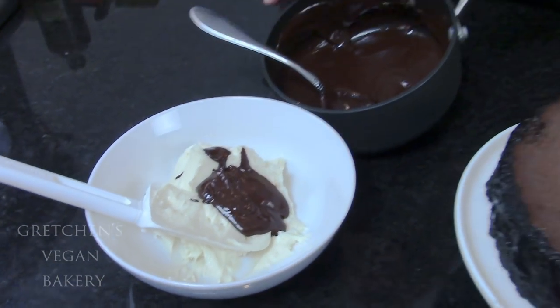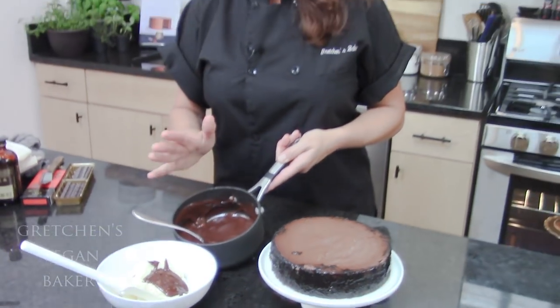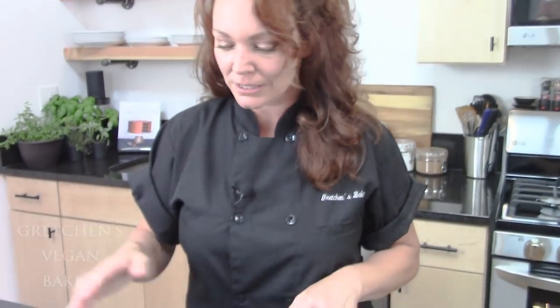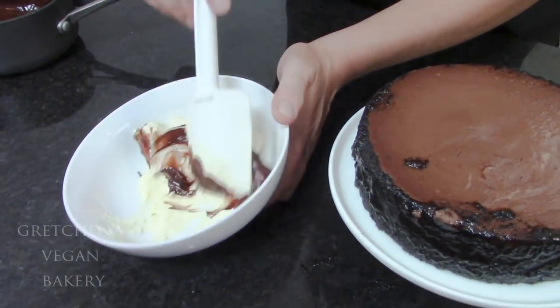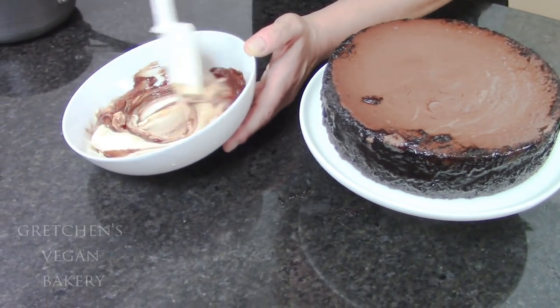And this vegan ganache recipe here is simply 4 ounces of vegan chocolate to 2 ounces of almond or soy or oat or whatever kind of milk alternative you would like to use. Whatever milk alternative you prefer, it's just 4 ounces of semi-sweet vegan chocolate to 2 ounces of milk alternative melted together. And I'm adding that, and I'm just eyeing it. But of course, at gretchensveganbakery.com, I do have all the recipes listed out.